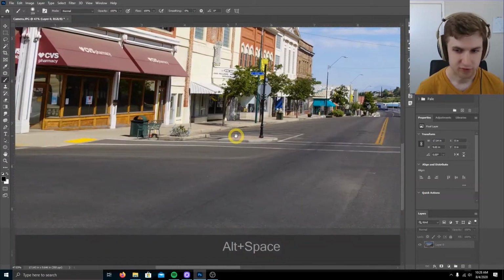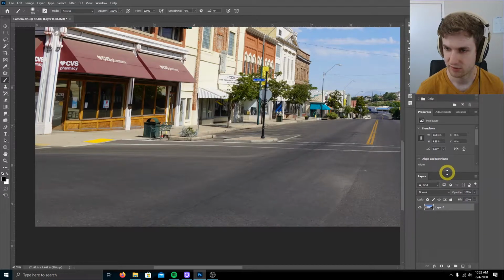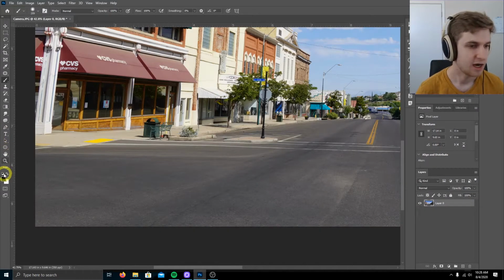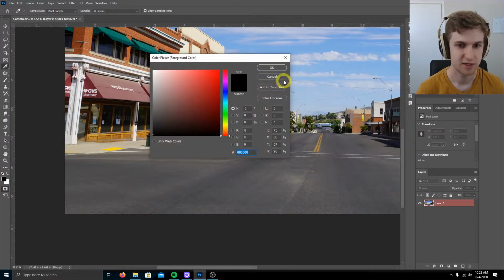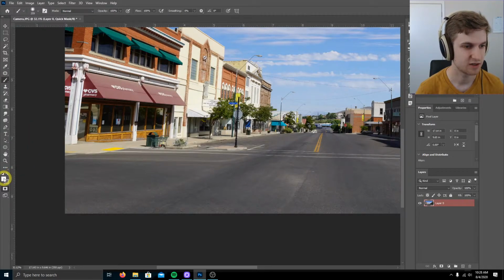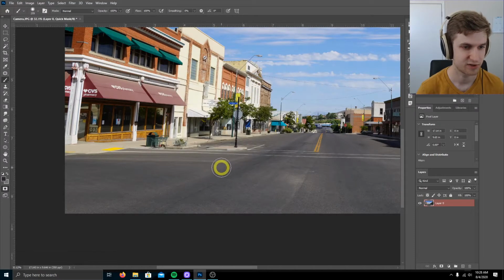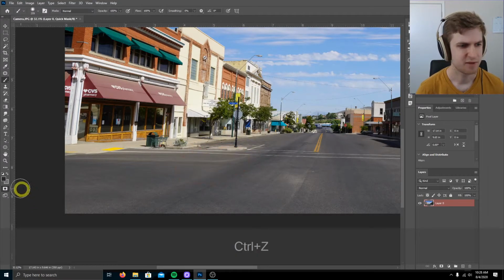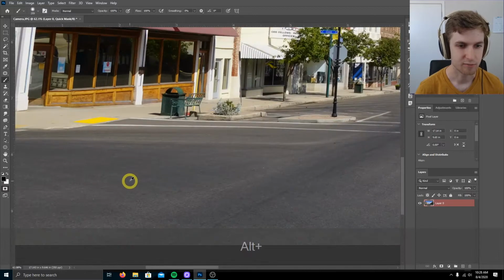So what we're going to do to start out with is, let me make this a bit bigger. We're going to click on that quick mask thing, and if you don't have black and white selected, I think it does have to be black and white. Otherwise it does things in grayscale, and that might be a little bit weird. It might change your transparency. So this is just transparent, not transparent. Black is going to be whatever you're drawing on is going to be transparent.